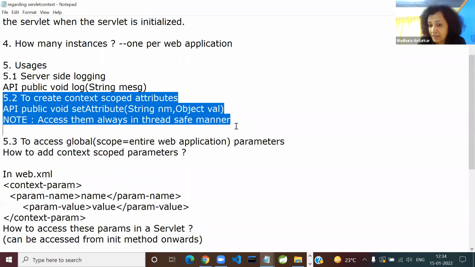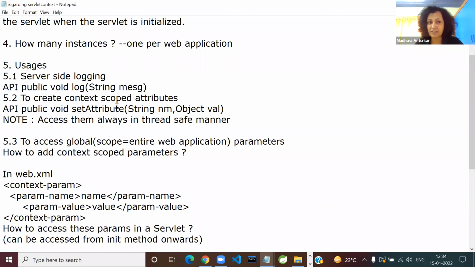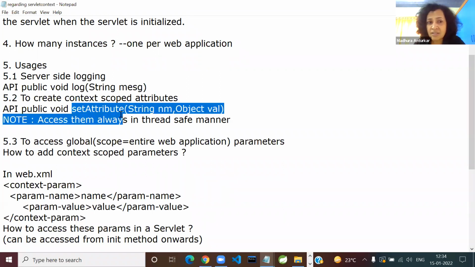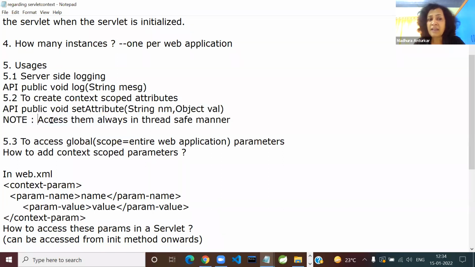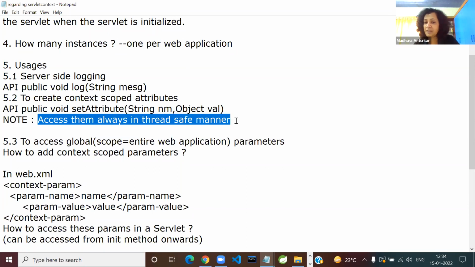Context scope, which is equal to application scope. The method I discussed earlier is getServletContext, and then context.setAttribute(String, Object). Are they inherently thread safe or thread unsafe? Highly thread unsafe, with one copy shared across multiple threads. So apply thread safety using a synchronized method or synchronized block.